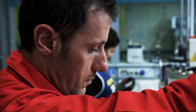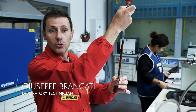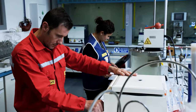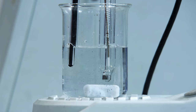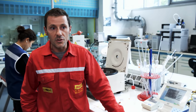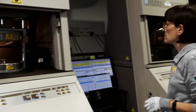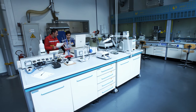Laboratory technician Giuseppe Brancati checks the quality of today's carbon black delivery by checking its iodine content. Carbon black extends the lifespan of the tires, and technicians use an iodine solution to assess its surface structure and efficacy. A variety of tests are used to check raw material quality — analyzing materials using infrared or by checking their melting point. The compound for the tire will only be right if the raw materials remain consistent. 20,000 laboratory tests are performed each month to ensure maximum performance on the road.